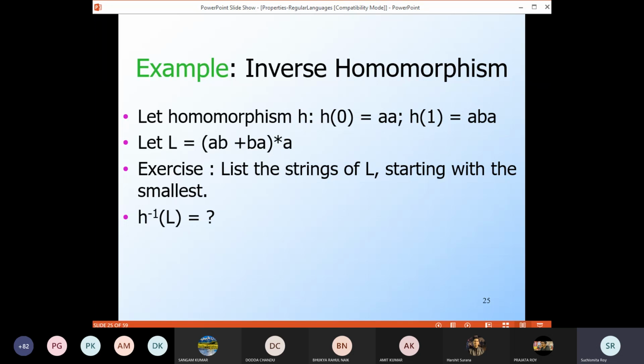So the input alphabet is now different because we are constructing a finite automaton which will accept the inverse homomorphic image. The input alphabet is now the symbols to which the homomorphism H applies, that is sigma. And the transitions are computed by applying H to an input symbol A and seeing where the automaton would go on the sequence of input symbols H(A). So formally it is written like this. We'll come back to this. Let's first do the construction.